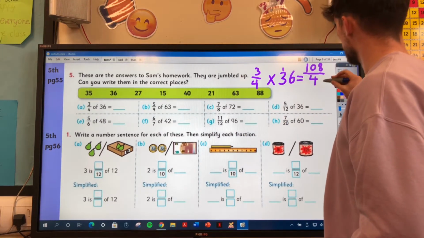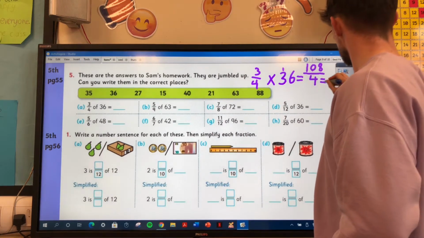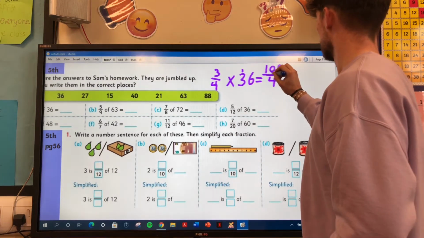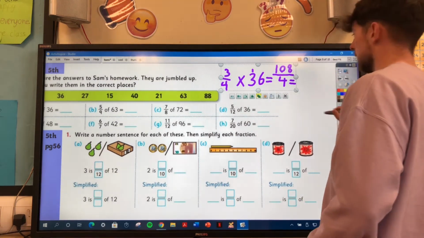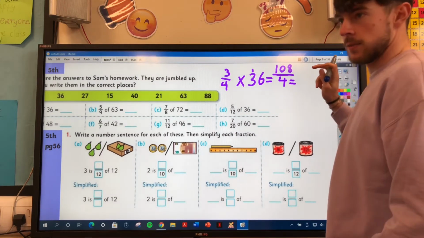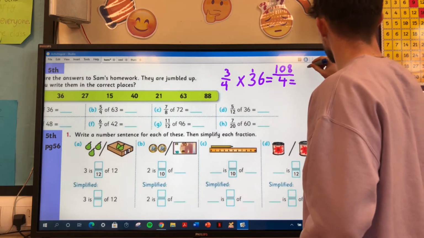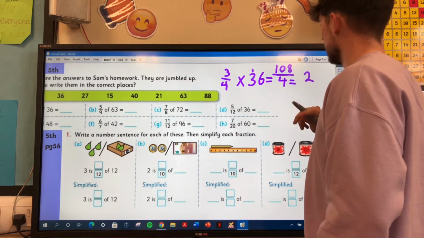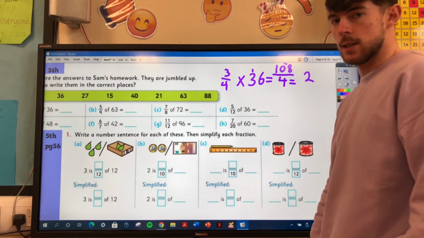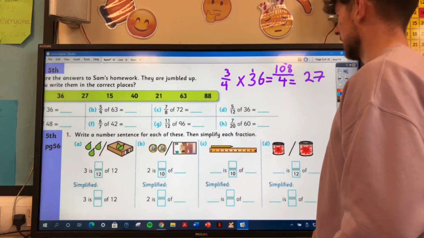So 4 into... we'll actually take all this and move that over a small bit. Okay, so 4 into 10 goes how many times? Sorry, 4 into 1 goes how many times? So it goes twice, and the remainder 2 then. 4 into 28 goes 7 times, isn't it? So our answer is 27.